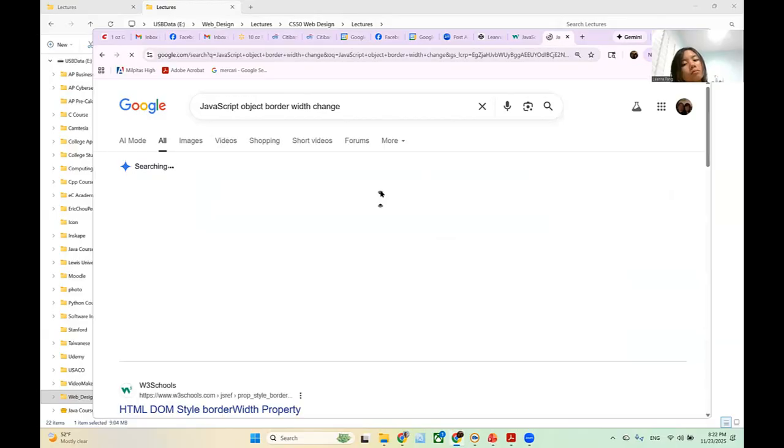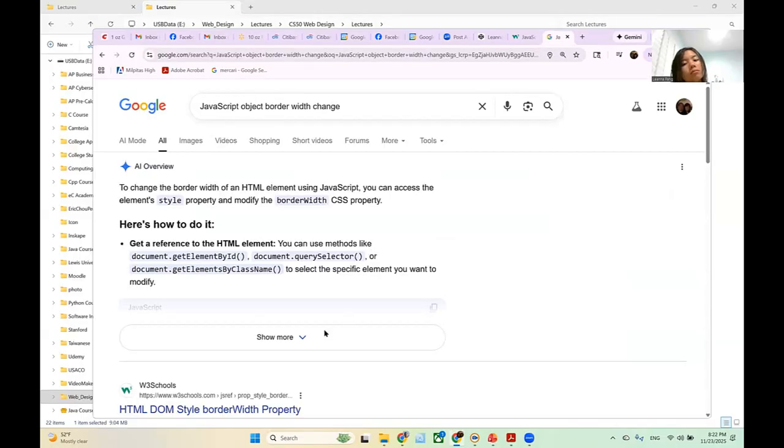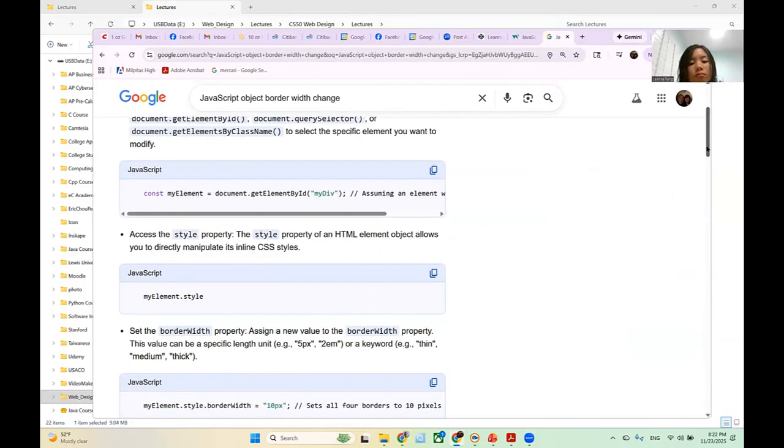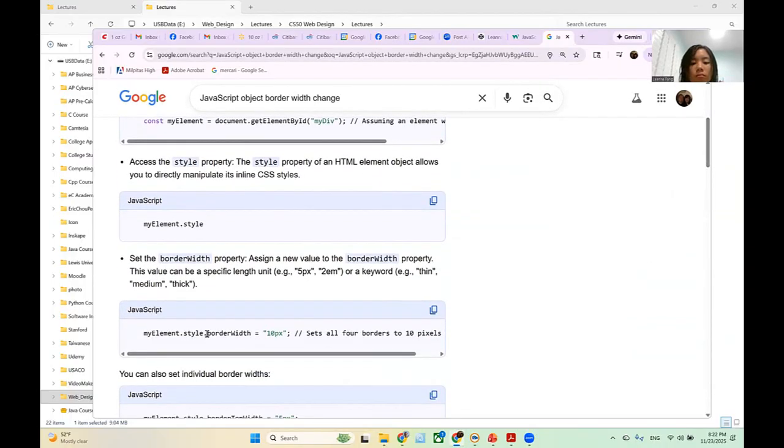So if I want to change the border width, I use get element by ID, I get my division, and then style the border width equals 10. That would change the border width.